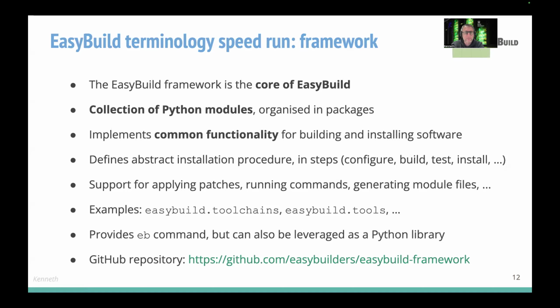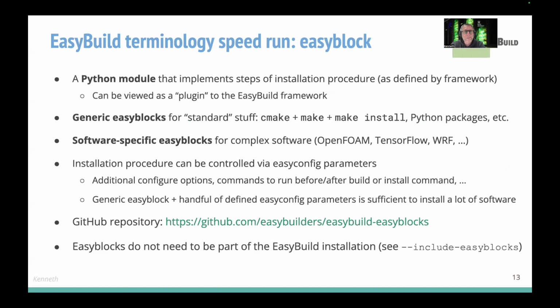And there's a dedicated GitHub repository for the EasyBuild framework. So this is the heart of EasyBuild. But all it has is an abstract installation procedure. The framework doesn't know about any particular software package, how to install it. It just defines the whole procedure as a whole and has a lot of supporting functionality around it.